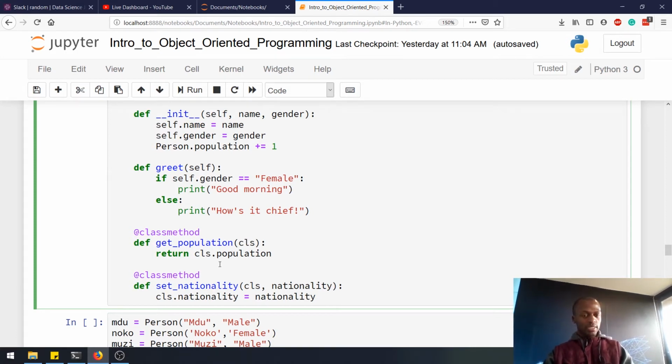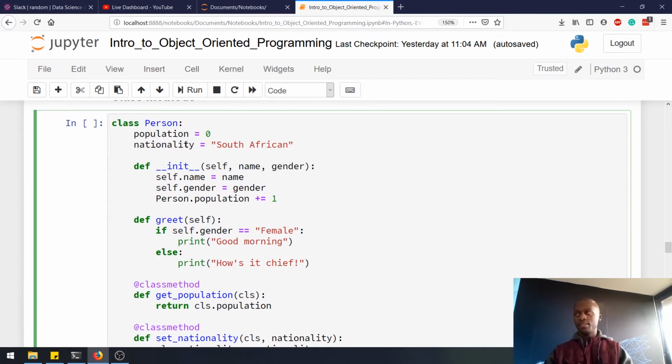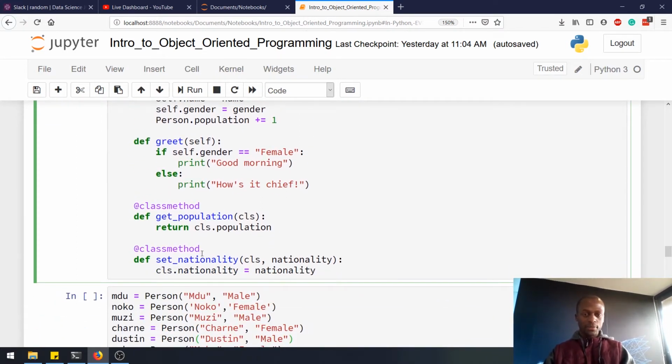So you can get a population amount, but we can also change something with regards to the class itself. For instance, with this class, we have this attribute called nationality, which at the moment is South African. If you wanted to change everyone and say, okay, everyone, you're no longer South African, you are, I don't know, Mexican now, we would use this class method, which takes in cls and whatever attributes you want to change. So this is known as a getter method. It goes in and gets certain information. The one beneath is called a setter method, as in it goes in and sets something.